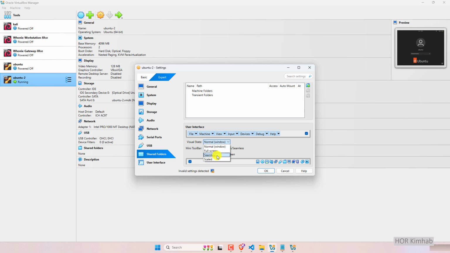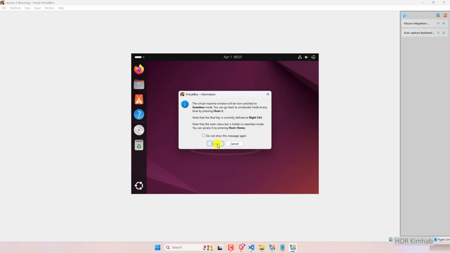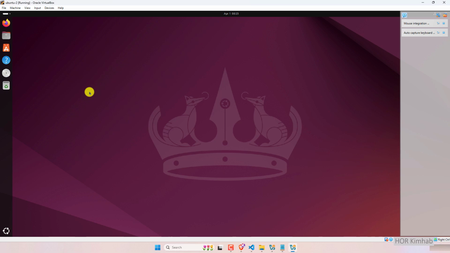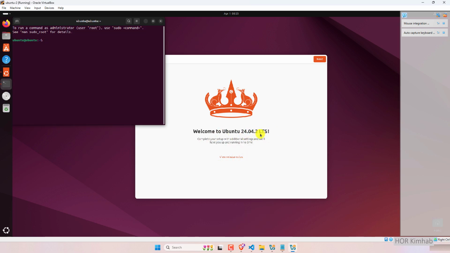I choose Stream. Okay, and then I click Ctrl Alt T. Okay, welcome to Ubuntu this version.